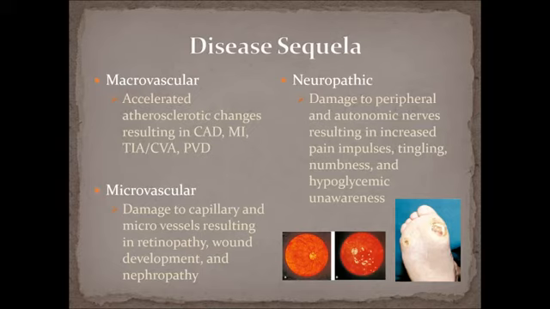It causes paresthesias, numbness, and tingling. And when it's affecting the autonomic nervous system, it can actually result in what we call hypoglycemic unawareness. So when these patients' blood sugar drops, they don't have the classic signs and symptoms of hypoglycemia, which can be deadly for your patient because they literally can go from talking to you and have their sugar drop and be completely unconscious.